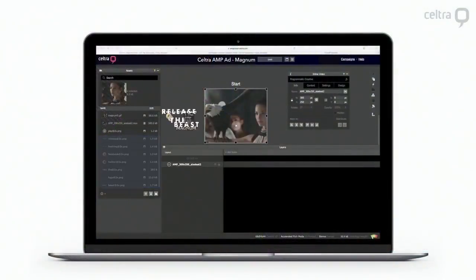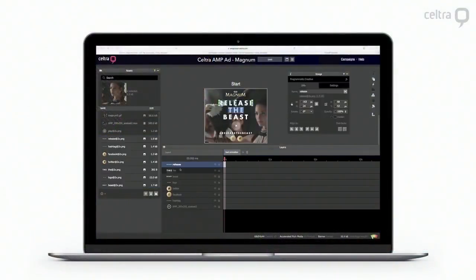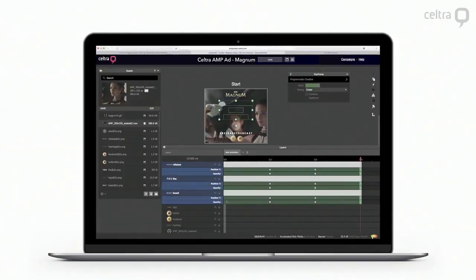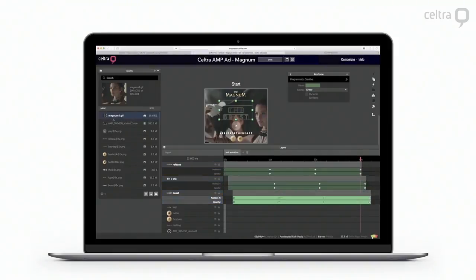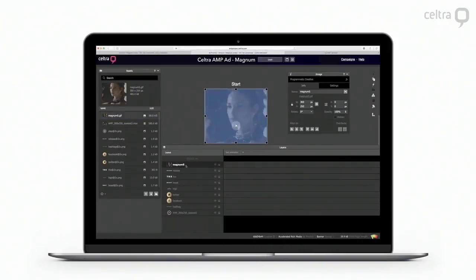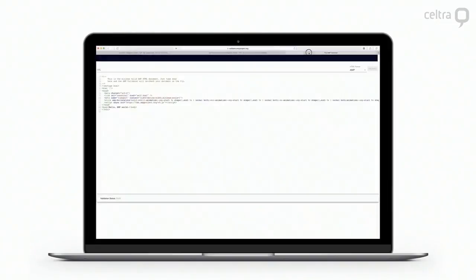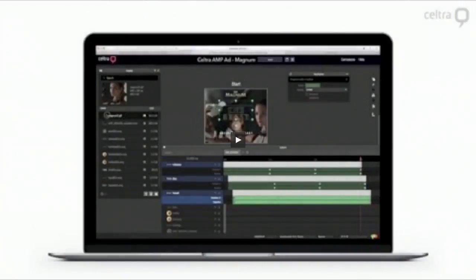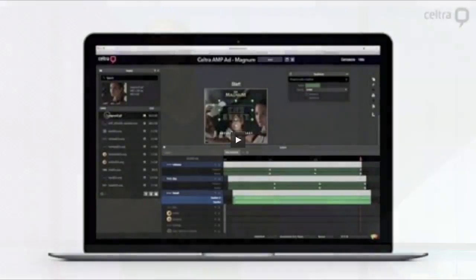The ad creator tool is super easy to use and intuitive, so you don't have to be a developer to build these ads anymore. You can easily drag and drop components, embed timeline-based animations to the ad, and adjust sequencing of elements on the screen. You can also use the preview tool to view how the ad would look when it's exported onto a mobile device. And all of the output from here is always valid AMP, and therefore it will load in an instant. Celtra built a demo to show you the difference of what it looks like for an ad built in AMP versus an ad not built in AMP.